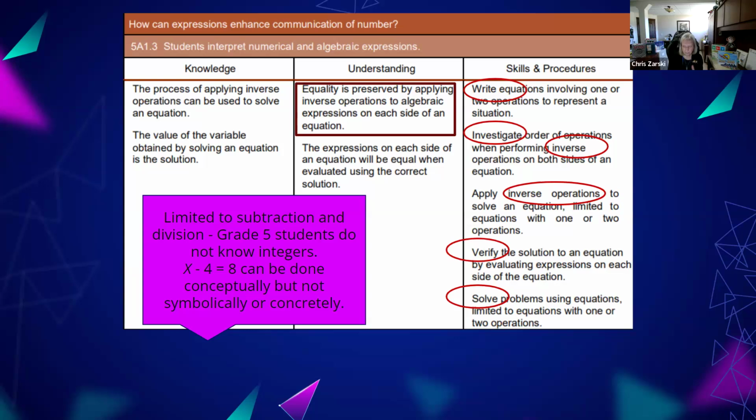But when it was just x plus 7, if I made x 1, it's 8. If I made x 10, it's 17. So I could change that because there was no value that it had to be measured against. So expressions give us more opportunities to substitute values in and to find the values. So equality is preserved by applying inverse operations to algebraic expressions. So what exactly does that mean?